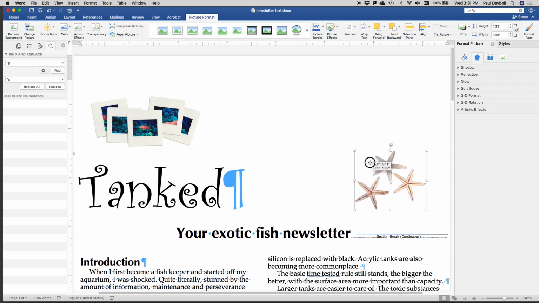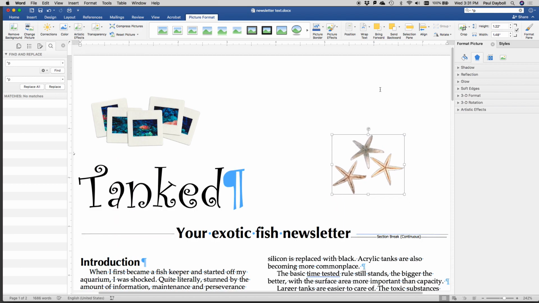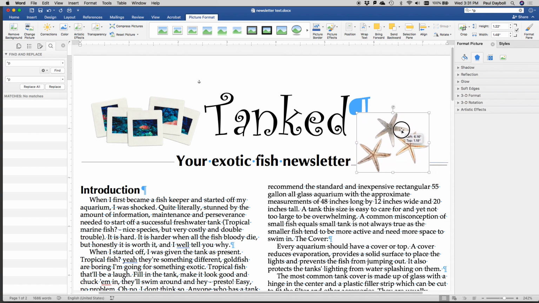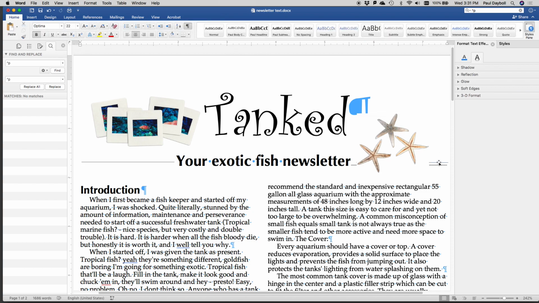Now, you see this isn't working very well, is it? Type is moving all over the place. This is not the text wrap that you want to use. We can just say in front of the text. And we could move that here. And then I'll show you a cute little trick. You could put this line on top of that, or you could have the line run through it.